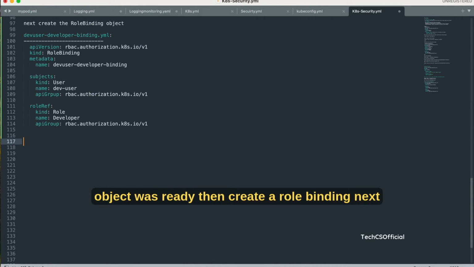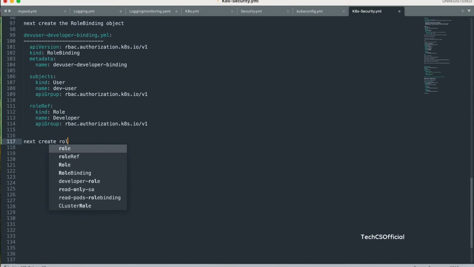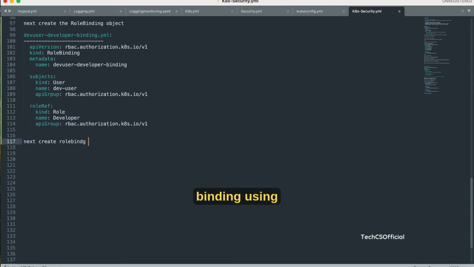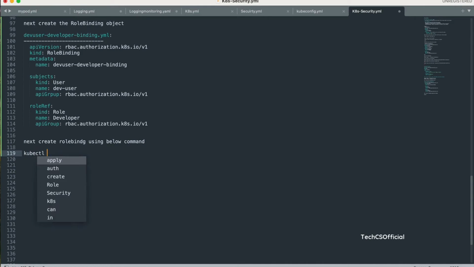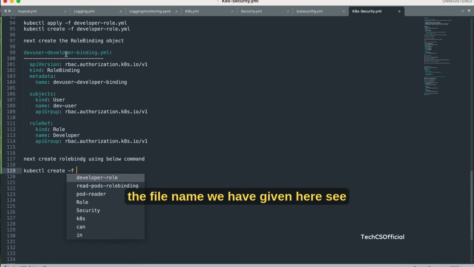Then create the role binding using the below command: kubectl create -f, and the file name we have given here.